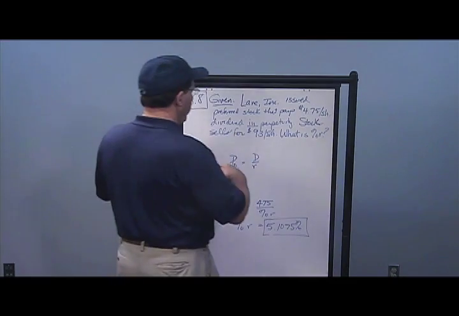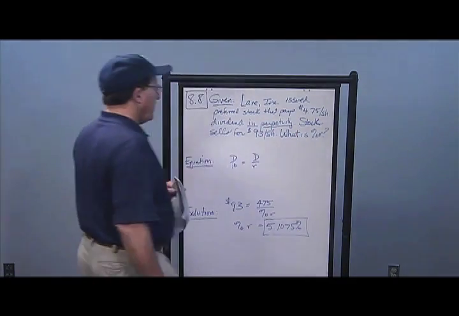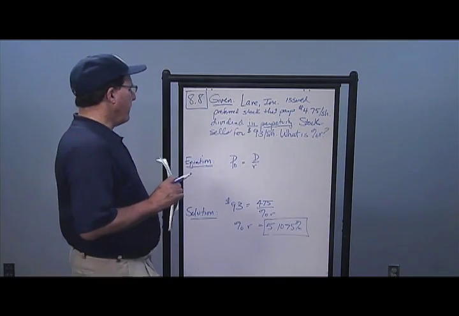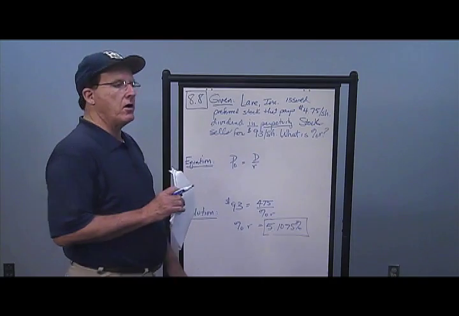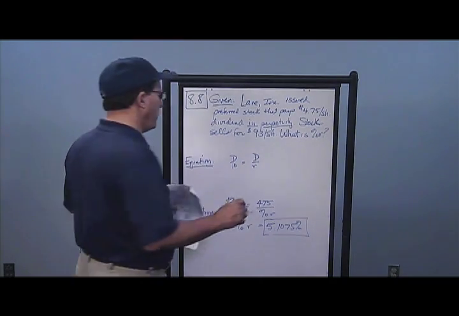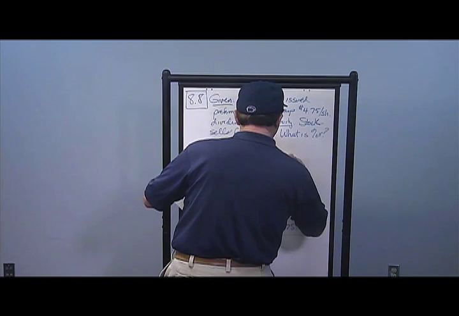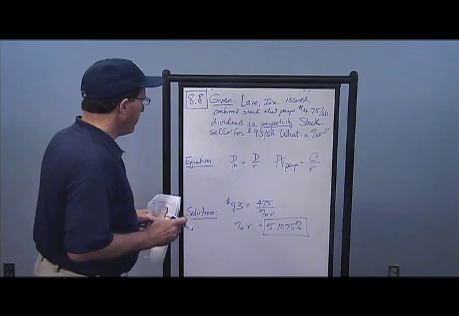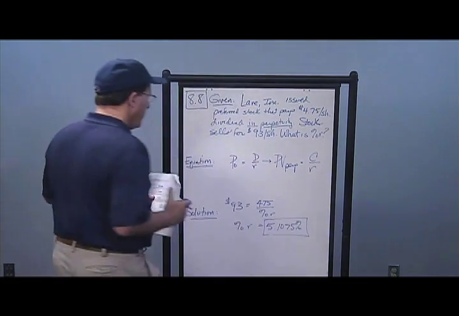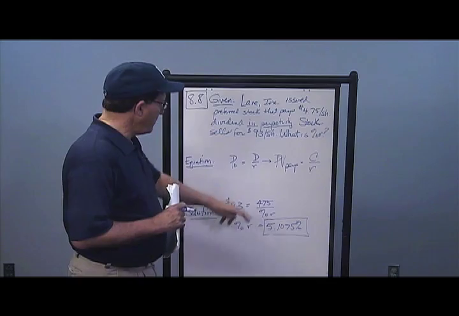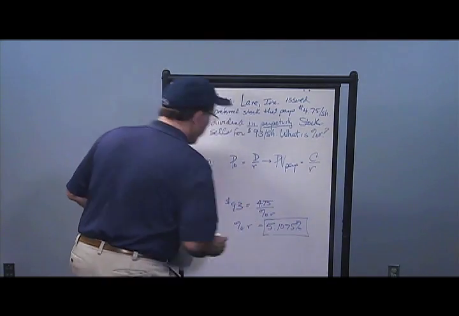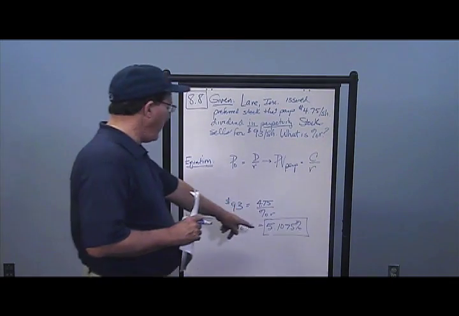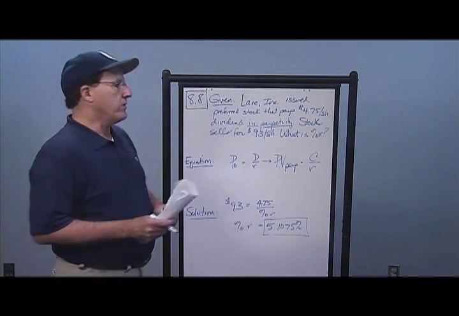Since it says in perpetuity, I can use the zero growth stock equation, which means the same stock dividend each and every year. Price today equals constant dividend over R, similar to the present value of perpetuity equation we learned earlier, C over R. It takes the same form. So the price of the stock today is $93. The dividend, which is constant, is $4.75. And divided by R, I can use that to solve for R, and I get 5.1075% as your answer to problem number 8.